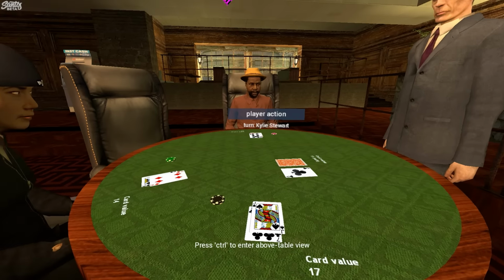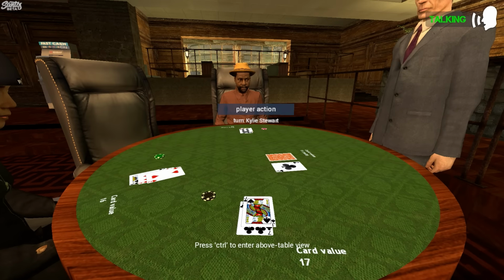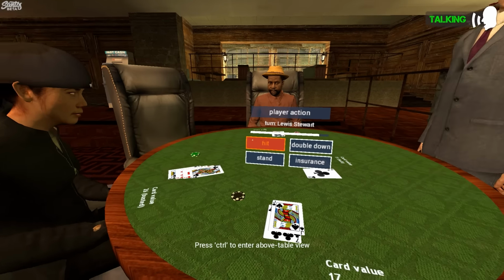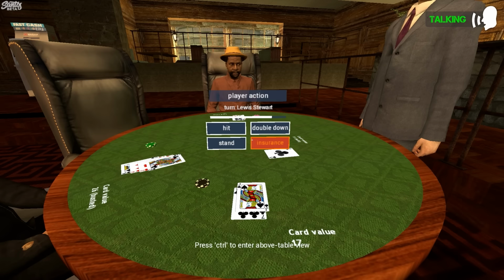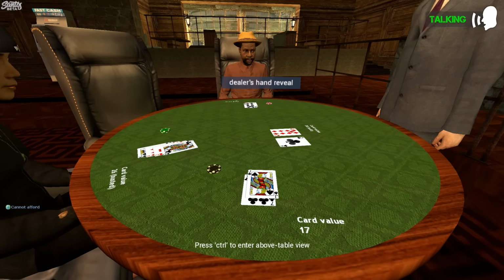No. You got 17? Why would I not stand 17? Okay, you think I should hit a 17? Yes. Are you high? No, don't. 16? I would hit. Yeah, I would hit a 16, dude. Idiot. What's insurance? I'm going to get insurance. I know what that is. Cannot afford. Okay, never mind. I'm going to stand it.